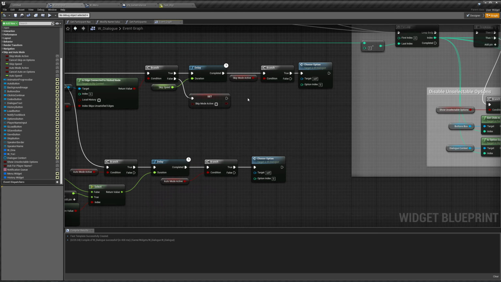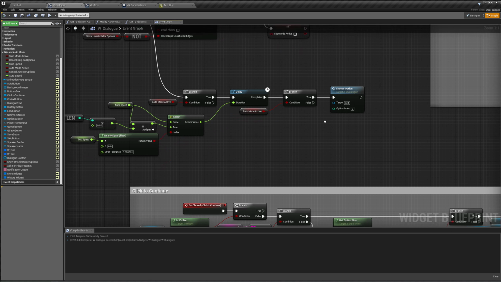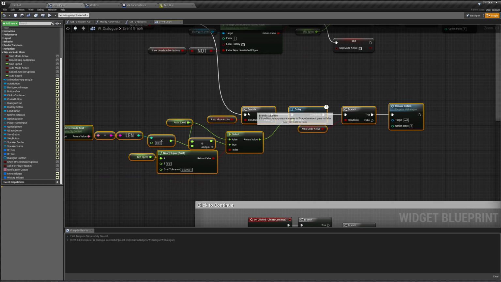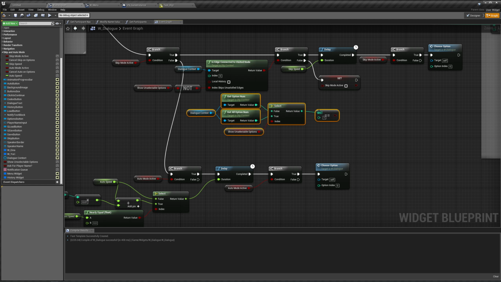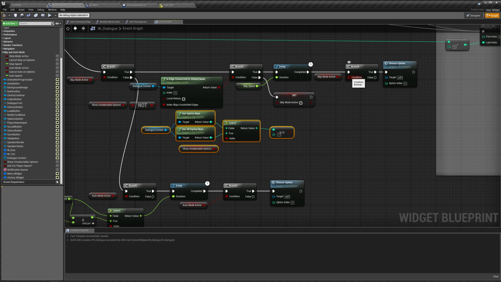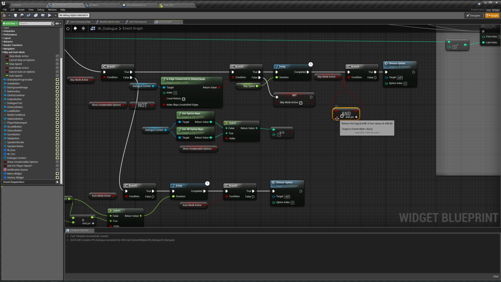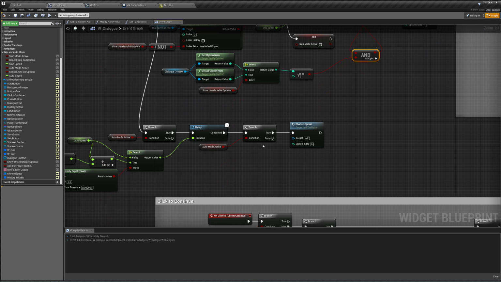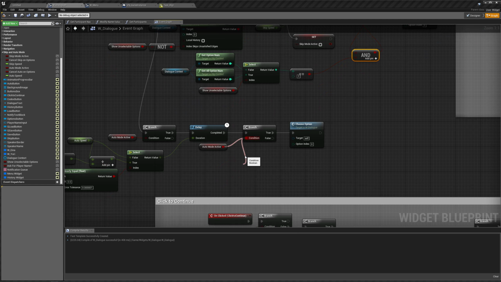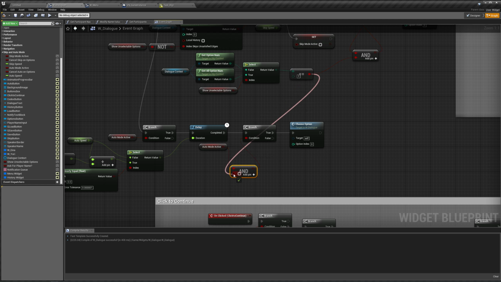We'll just do an add node in these branches. It's the easiest way I can think of to fix this. That should hopefully fix it right now without having to make you watch me debug this. So and skip mode, and we only have one option. Like so.